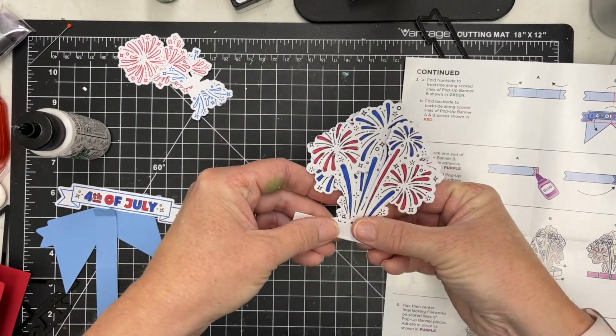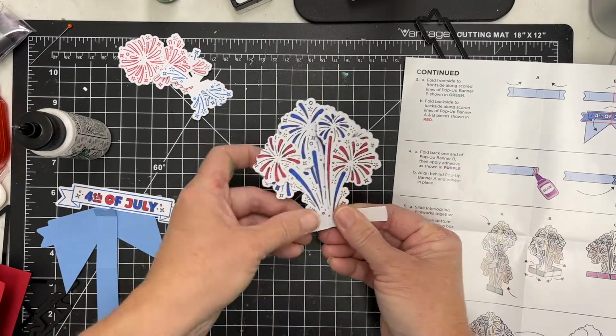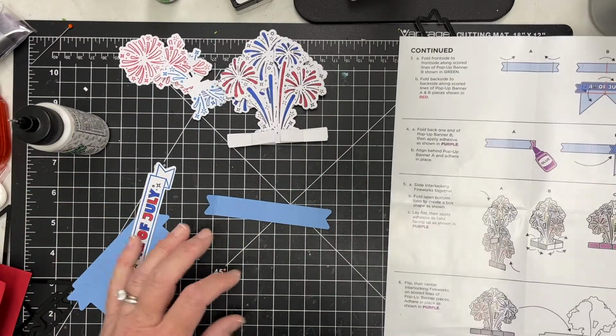So they show you how to fold down your bouquet. You're going to have those tabs again. Two of them will fold in, and then the other one will kind of back up next to it. So you'll have 4 tabs to glue.